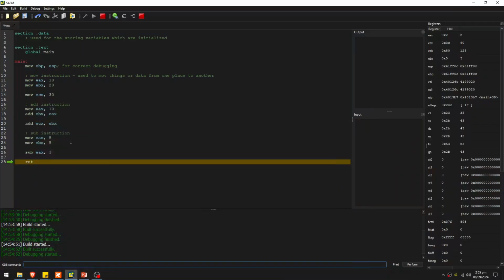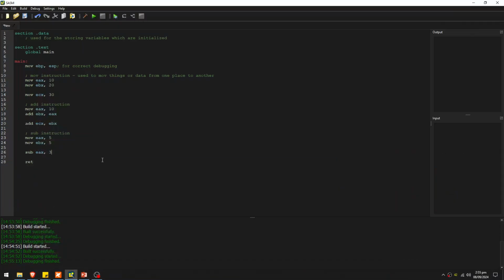And similarly we can have the increment instruction. The increment instruction actually works on a single register. You don't have two, like a source and destination. You just have the register or something that you want to increment. So let's say inc instruction, I can say move EAX 1 and then inc EAX.